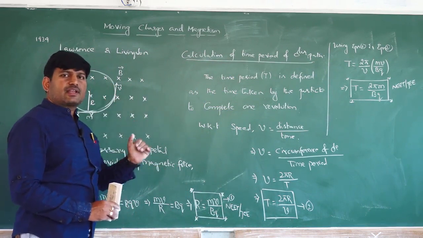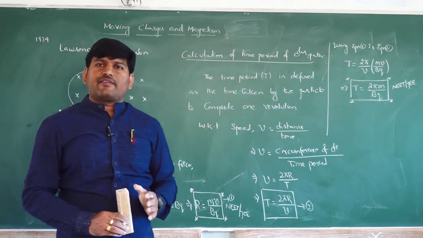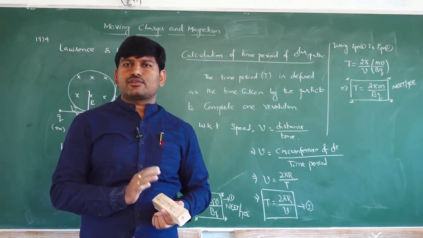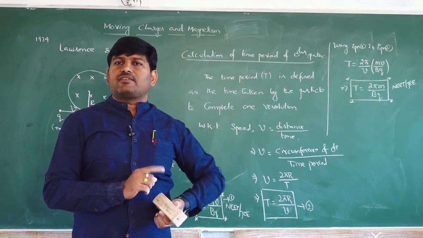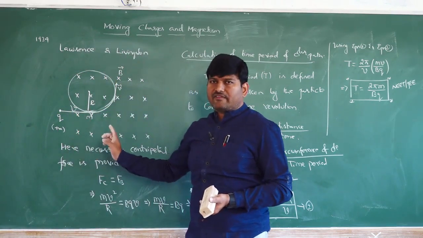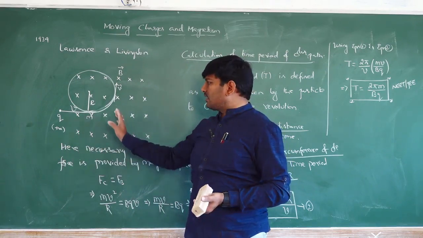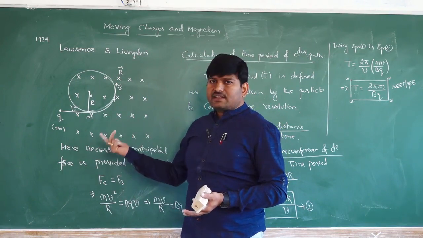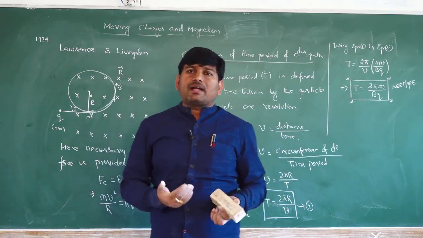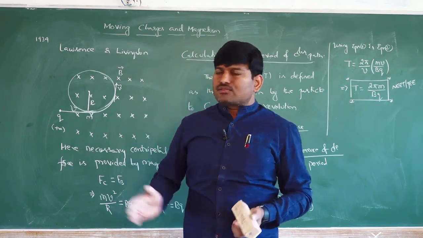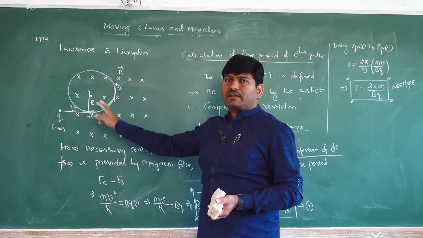Is it clear? So this is about the calculation of time period and calculation of the radius of the circular path when a charged particle enters into the uniform magnetic field normally. So the conclusion is, when a charged particle enters into the uniform magnetic field, what is the path it will follow? Circular. It must and should follow the circular path. Okay. In the next concept we will study what path it will follow when it travels at an angle other than 90 degrees. So for a 90 degree angle, it is following the circular path.